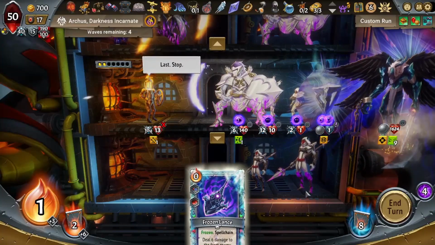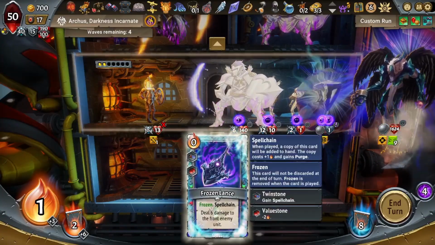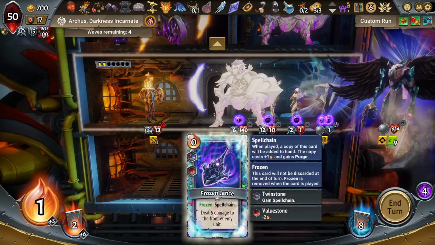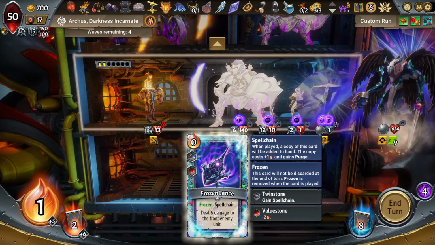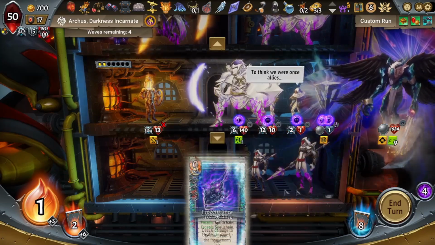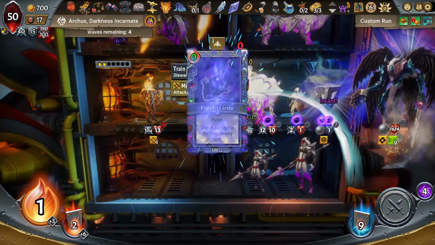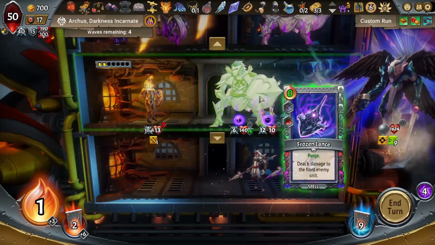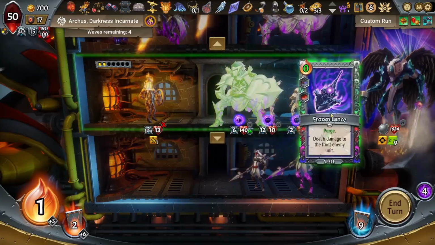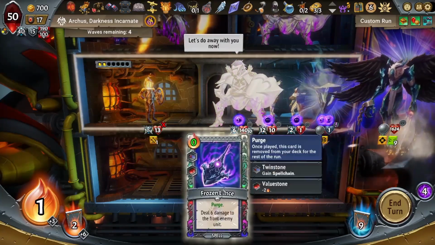For this cost reduction interaction, I have a Frozen Lance, a 1 Ember spell with the spell chain and Valuestone on it, so it costs -2. So typically this would make the copy from spellchain cost 0. However, there's also a Looming Darkshard, so when I cast it, I get a copy, but since the copy had not existed when the Darkshard triggers, the copy still costs 0 Ember.